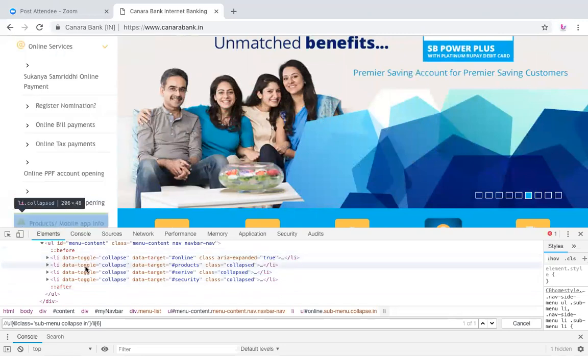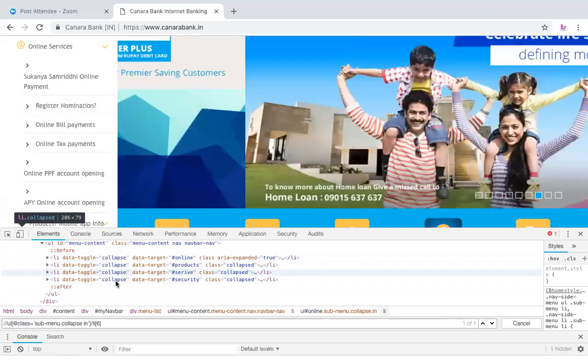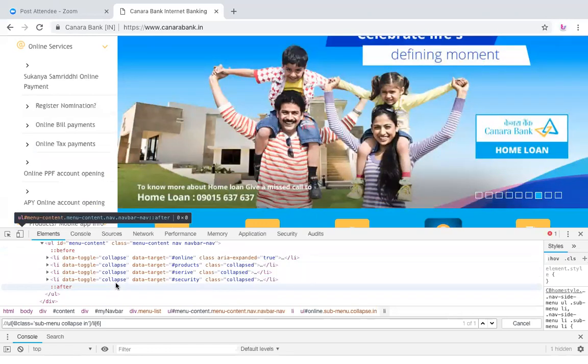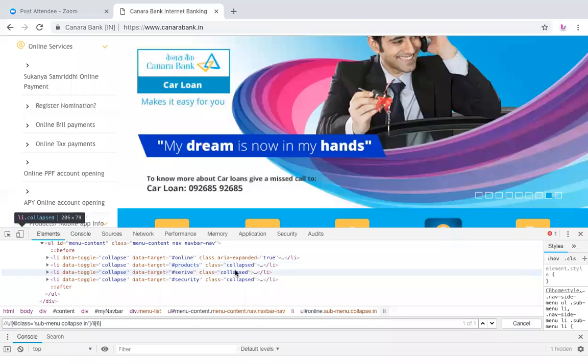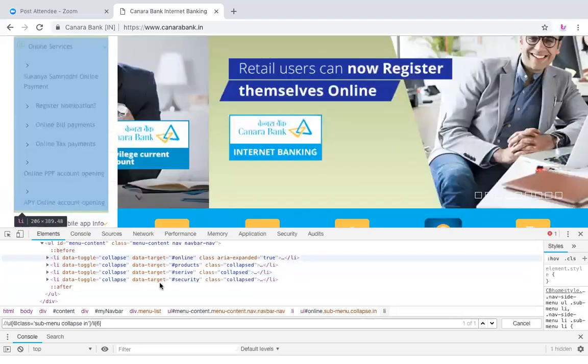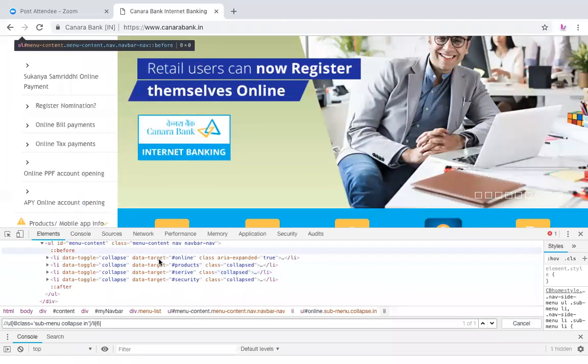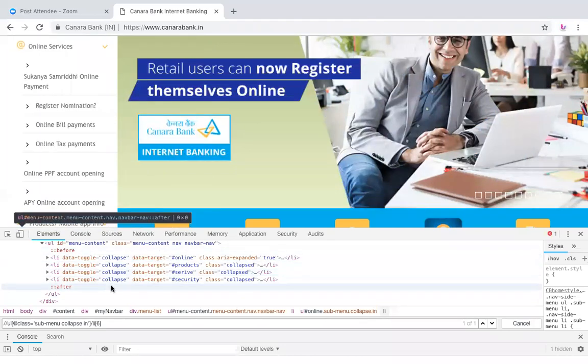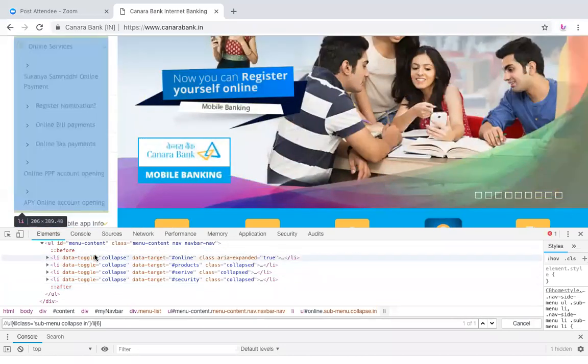Okay, and I'm going to locate them by maybe class. The class is the same. This is the perfect example, I guess. So here the classes are the same, and only the data target is changing. Can you see over here, only data target is changing, and data toggle remains the same.